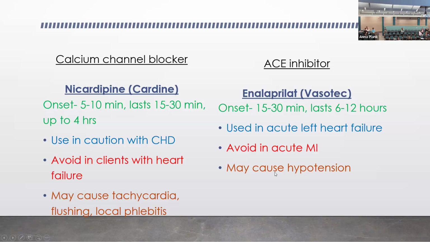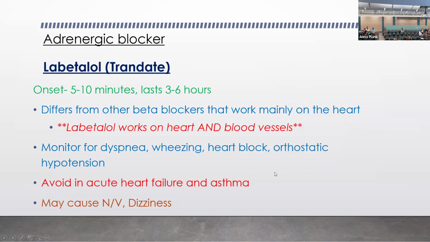Another one is enalaprilate, or Vasotec is what I always hear it called. This one lasts a long time and is used really well in left heart failure, to help work on that particular area. We don't want to use it in a heart attack. And our beta blocker. Here's the difference between labetalol and your other beta blockers, your metoprolols and propranolols. Labetalol does all the same things that our normal beta blockers do, except it also works on blood vessels. We want our heart rate low, we talked about when to hold it, but this one will actually work on blood vessels also.